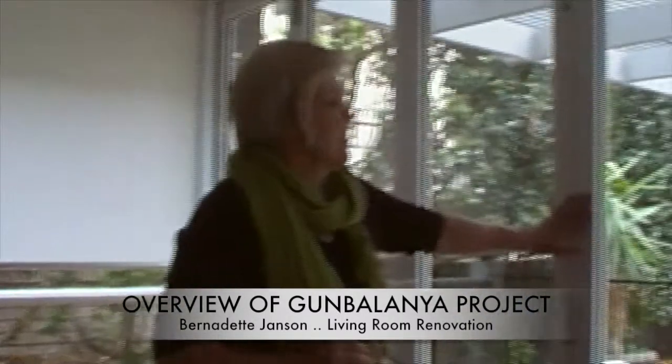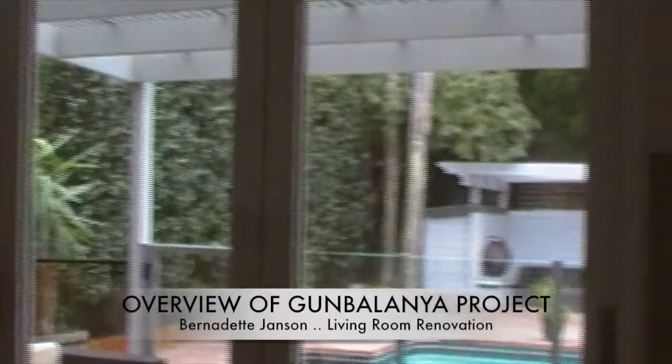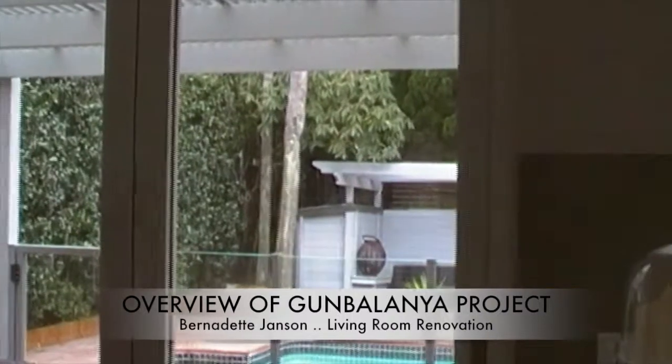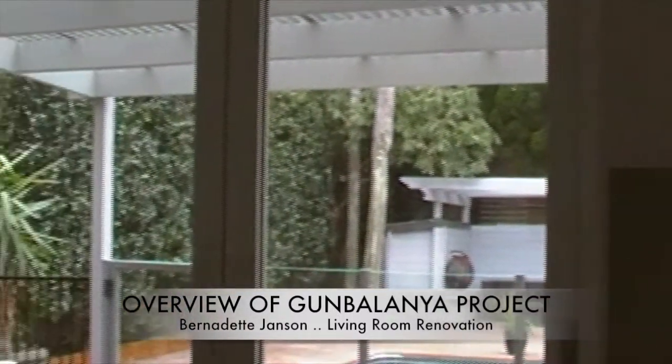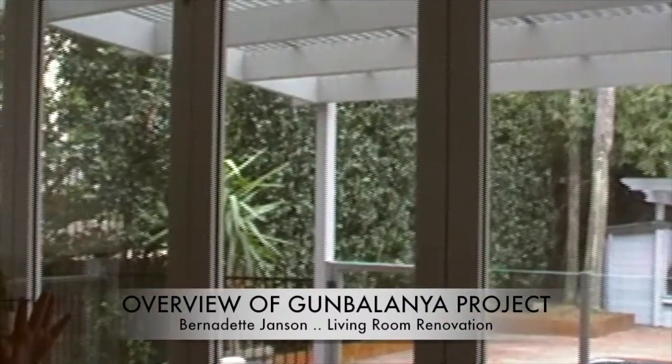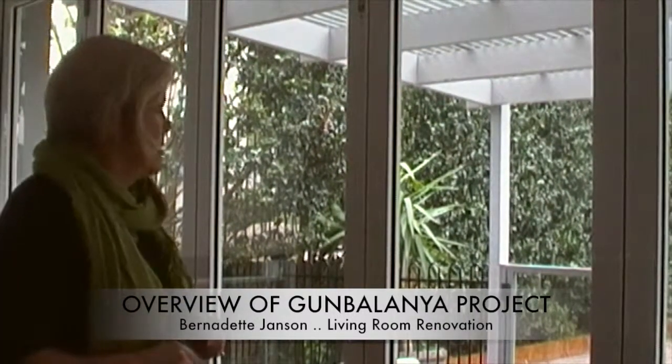Okay, so we're in the casual living area now, and firstly, obviously, I want to show you the multifold doors. We've got them off the dining room, we've got them over the window in the kitchen, and now we've got them across the casual living room, just so that you can open the whole of the back of the house up and it's lovely and resort-like, which was the plan.